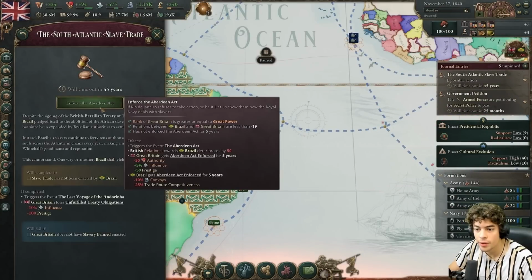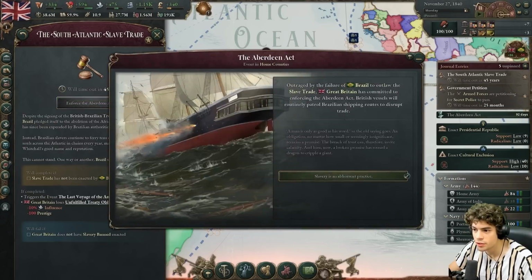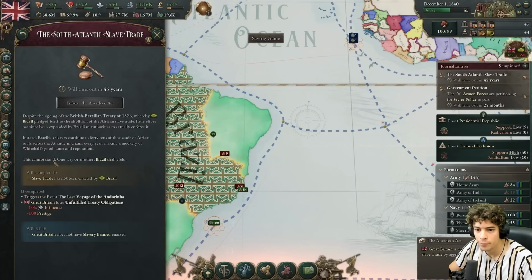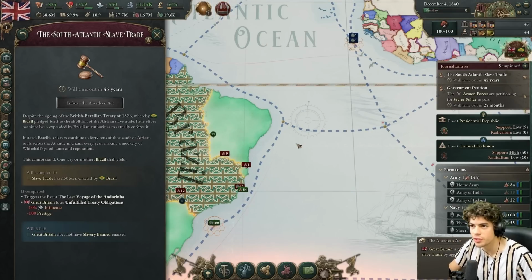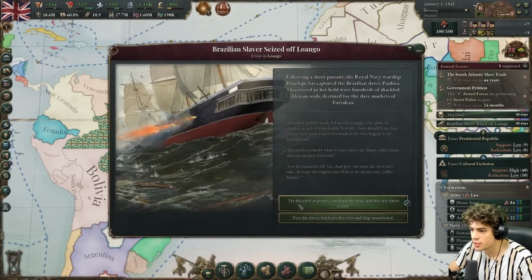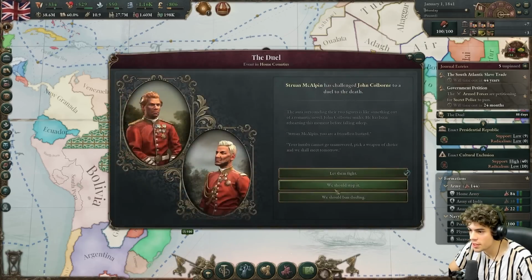So if I click this, I get minus 50 authority, but I get more prestige. Right, let's just do that. Slavery is an abhorrent practice. This cannot stand. One way or another, Brazil shall yield. We say whilst we're like deep into their country. Brazilian slavers seized. Free some slavers.